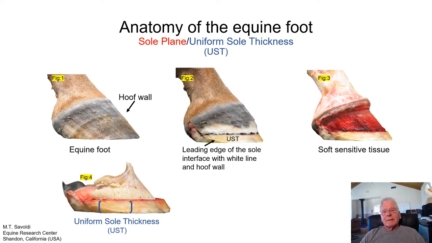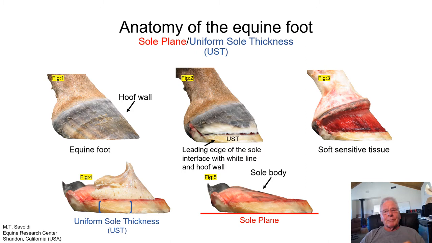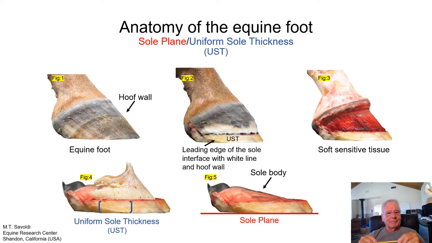We can now place the bone on top of the sole and explain uniform sole thickness. This is all we're talking about — it does not represent the thickness of the sole body, which will vary. But this area of the foot is quite unique in that it will be fairly uniform in its vertical depth. You are looking at the sole plane and the uniform sole thickness. We can then remove the bone and look at the sole body. With this simple anatomy dissection, we've introduced uniform sole thickness and the sole plane.